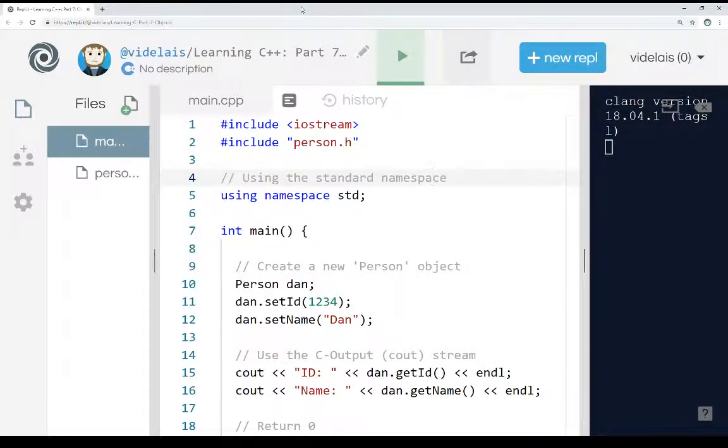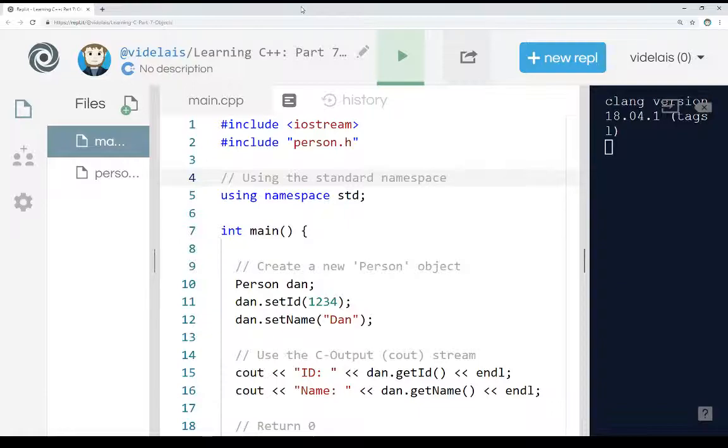Welcome to a tutorial video on C++. In this video I'm talking about objects. Object-oriented programming is much newer than the language C++ itself, so that functionality was added in newer versions of C++. It also uses a lot of complex ideas, and I'll try to walk through all of those here.